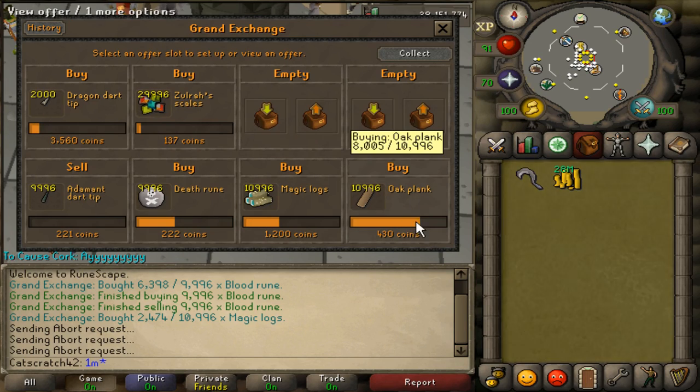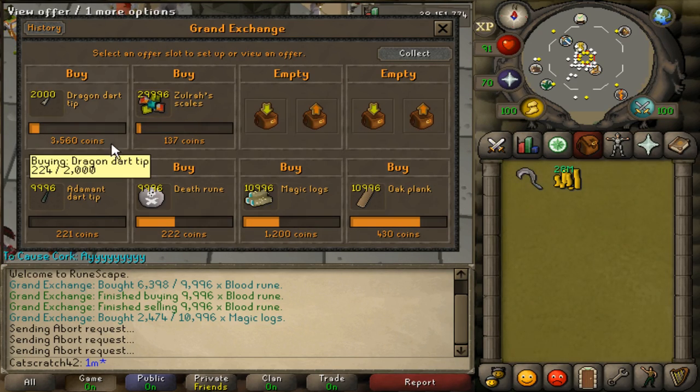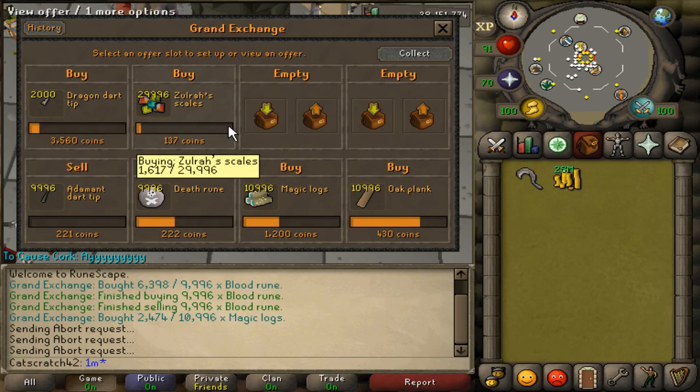But as you can see, those oak planks are coming in really quickly. Dragon dart tips still moving. Zolar scales finally coming through. Everything's really buying, so that's a good sign.